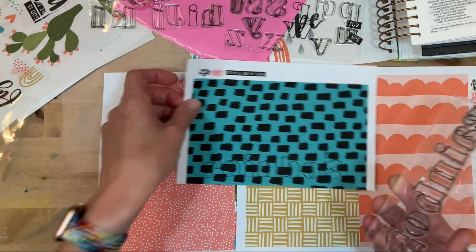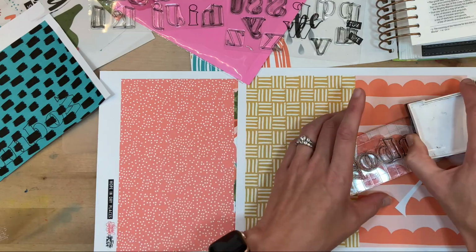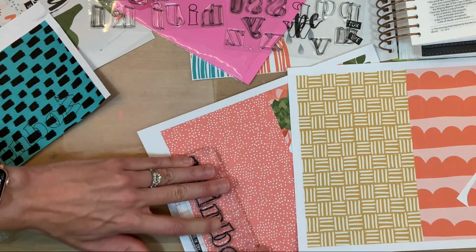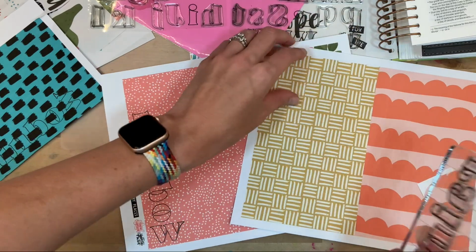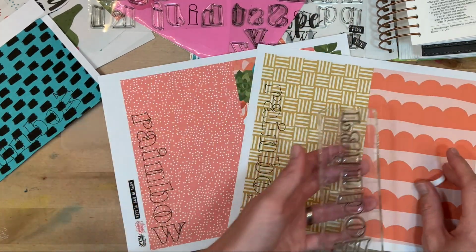I happen to really like the color scheme of this release from Shawna Clingerman. It is unexpected. It doesn't feel like rainbows to me. So I love that those rainbows that are kind of tumbling down my page are unexpected. They're going different directions. They're in some different colors than a typical rainbow would be.